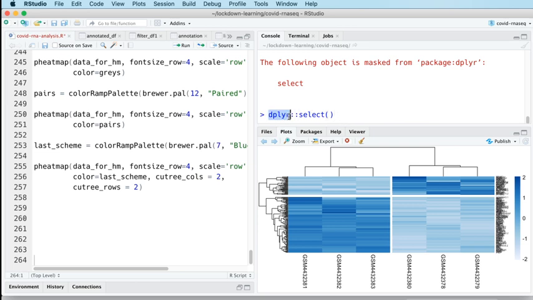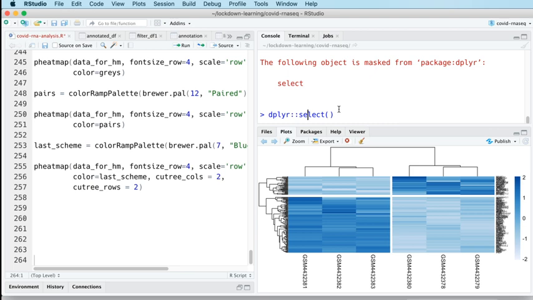So the name of the package, then 2 colons, and then the name of the function that we want to use. dplyr in particular suffers from this problem quite a lot, which is that quite often they use commonly used function names like select and filter and various other things as well. And quite often it will be the dplyr one that you mean. But if you've loaded another package after dplyr, like we have here, you won't be using the right function.